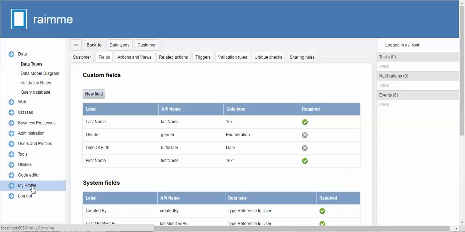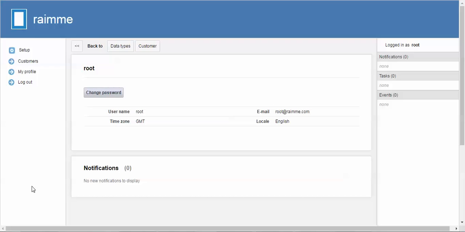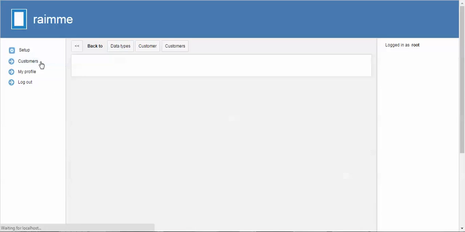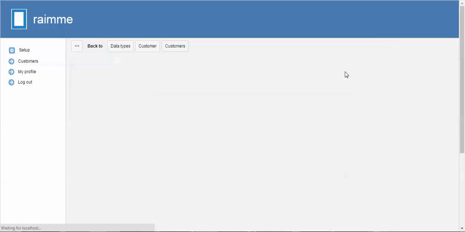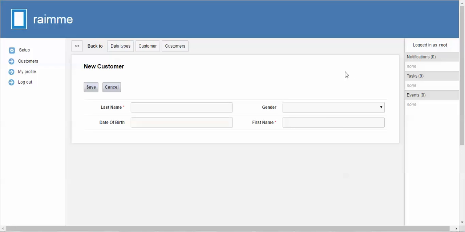So I will click my profile, which will take me back to the app, and I can see that in the menu a new item has appeared, a customers list, and when I click it, I can see a list of customers which is empty right now, and I can add a new customer. So let's click new, and yeah, here we go. We have a form with 4 fields that we have just added, and we can add a new customer.